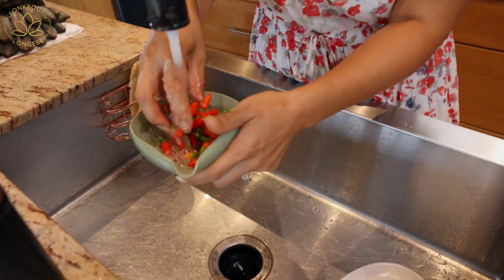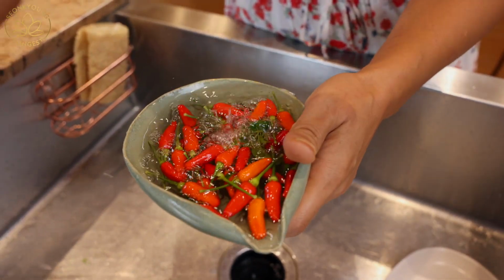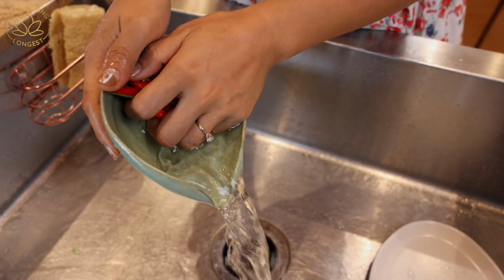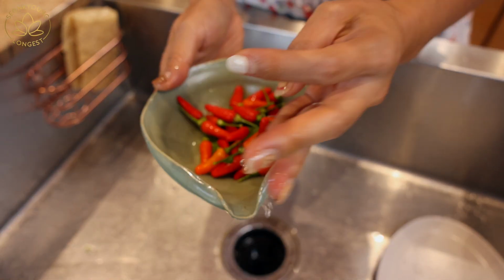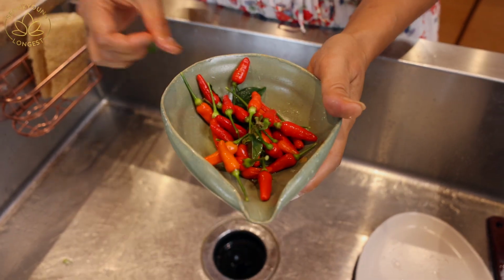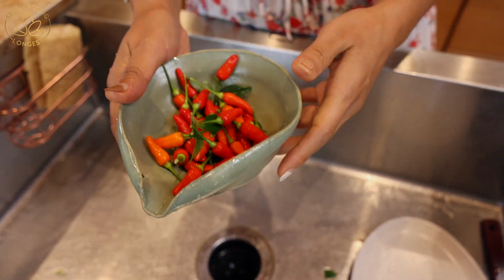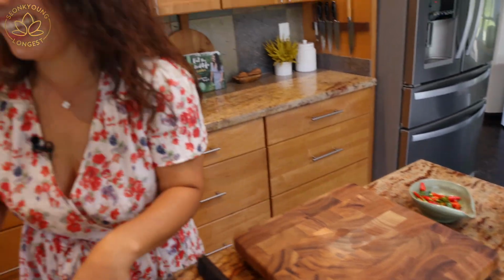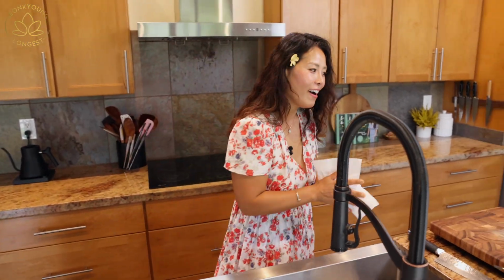I'll wash my Thai chili. Ooh, Hawaiian chili. I keep saying Thai chili. Hawaiian chili. I'm not in Thailand. If you guys are curious where we got this pottery, Trinity made it. Trinity made it. How cute it is. Trinity, if I showed you this much, you should make me a second one already. Make me another one.